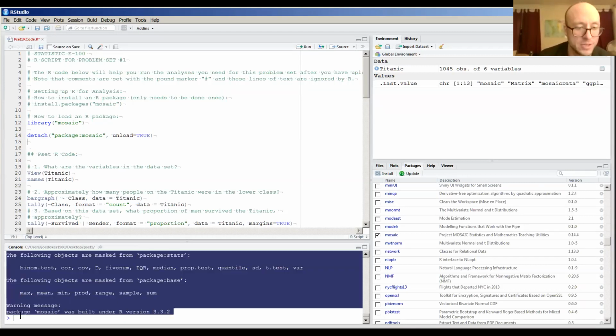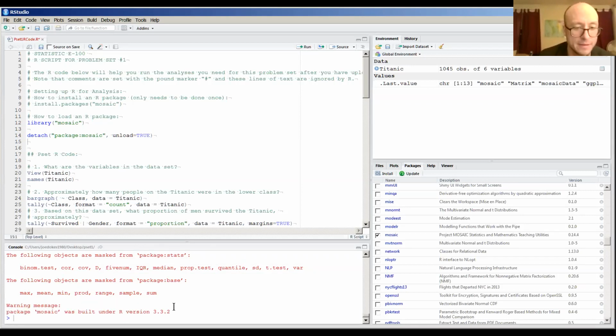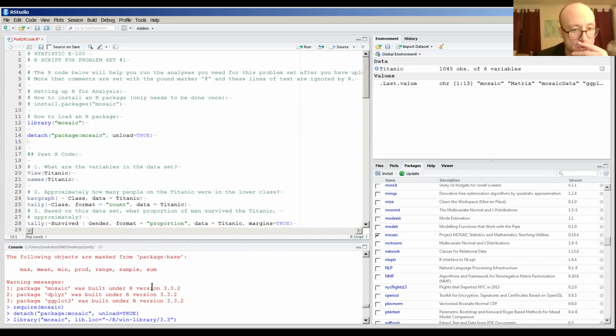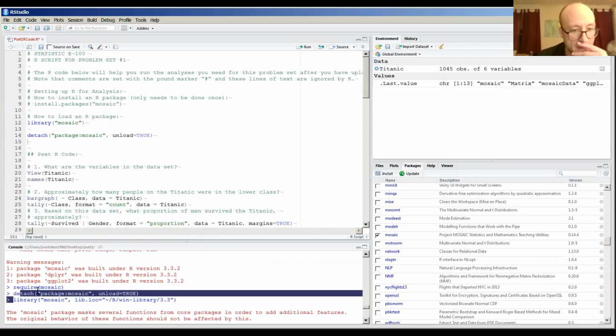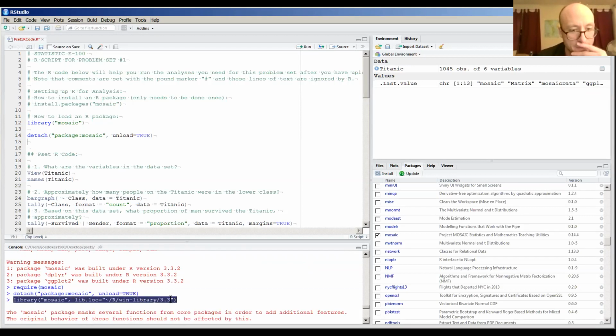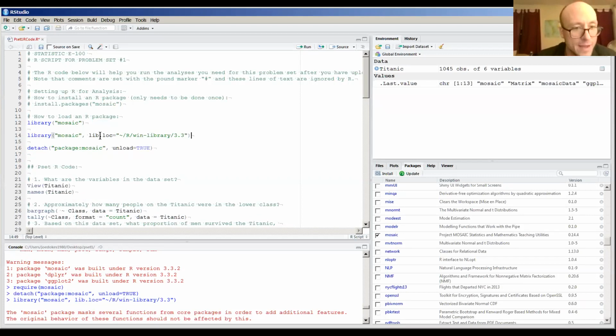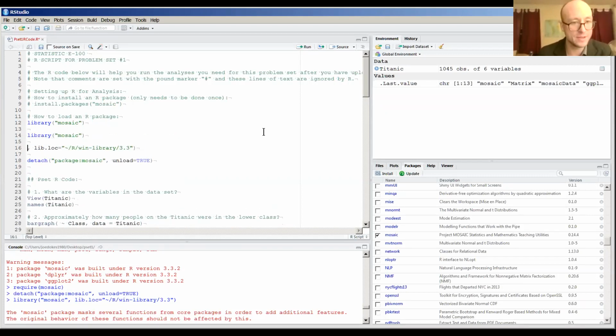By the way, when you install a package, don't worry about it. Typically, these are pretty modest warnings. I think the version I have is version 3.4 or something like that. But I do want to show you that the library call here looks a little bit more complicated, only because it has an optional command here, which is basically what I had before, but then it tells me where the package is, and this is where almost all your packages are.